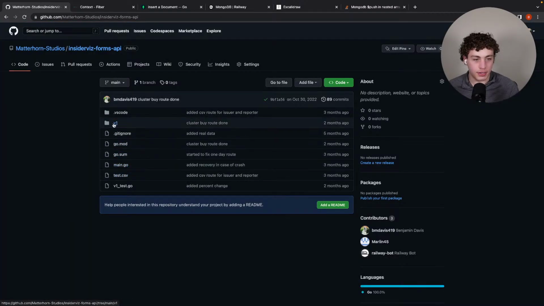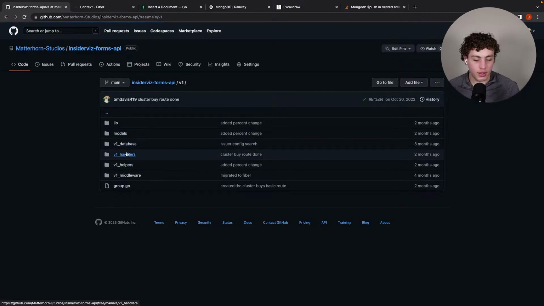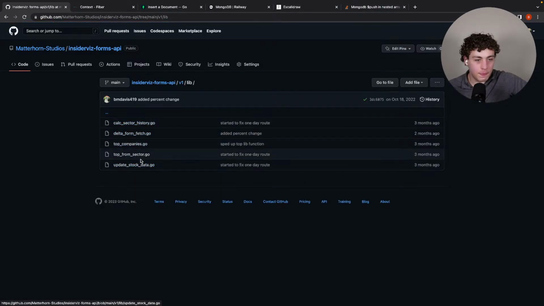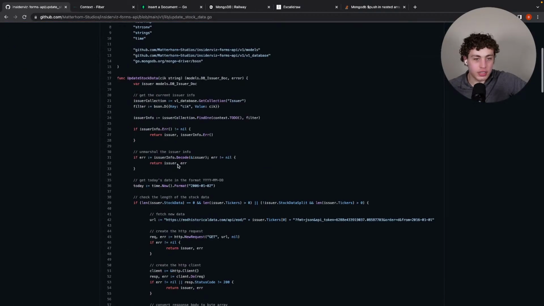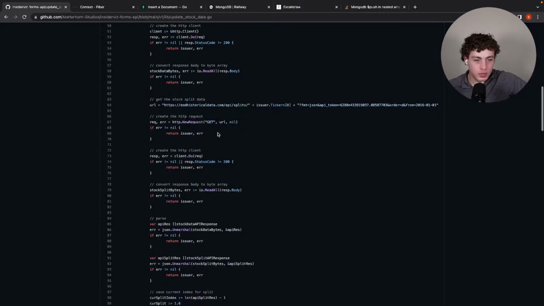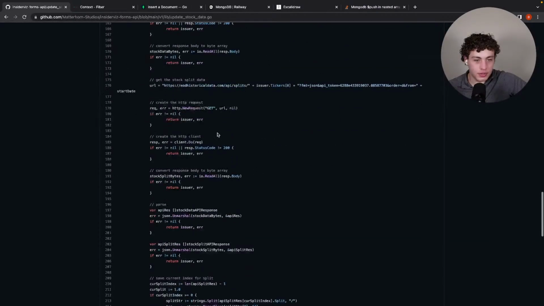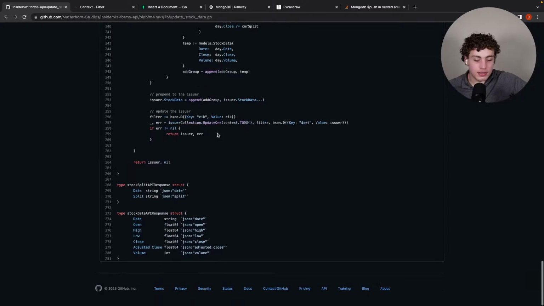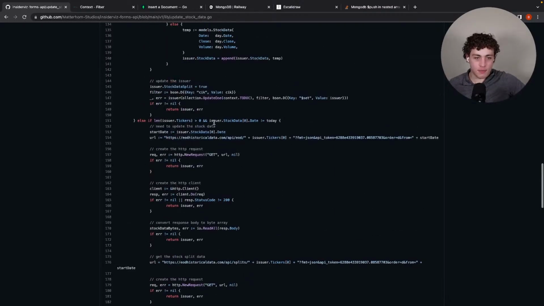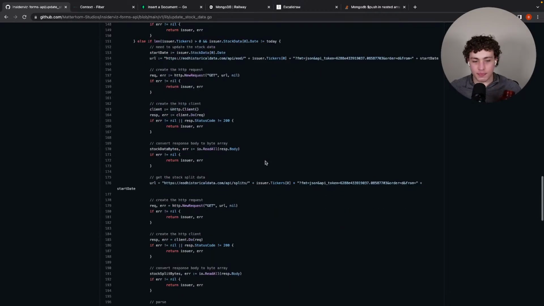So I don't think I have anything super secret in here. I hope not. But this right here, this is the actual API that serves to end users. But then here we can go ahead and do update stock data. This is a place where I actually use nested values in the real world. So this is what real world Go code looks like. It's kind of gross. It's a lot. I mean, this is an especially gross use case because there's a big, massive if statement here based on different edge cases and scenarios, because stocks decide to split awkwardly and at weird times, and we have to catch that and do a bunch of math on it, and it really, really sucks. But, you know, that's what we have to do.